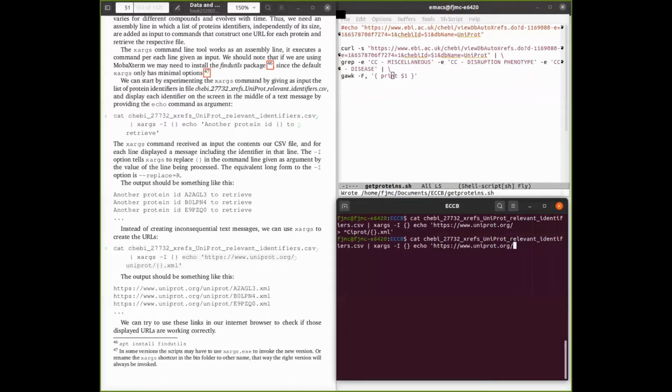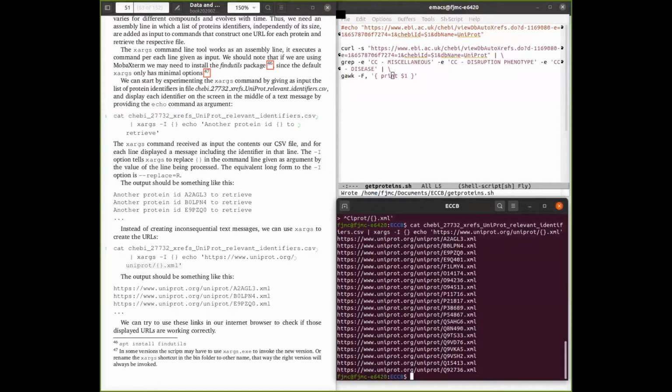Here I had a problem because I copied and pasted with a new line, and I wanted to copy and paste without the new line. So if I press enter, now I have all the links for each protein's information.